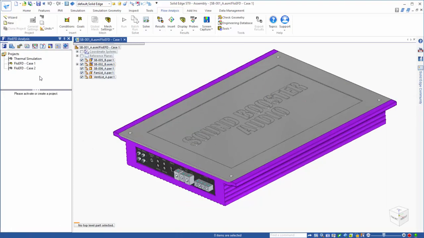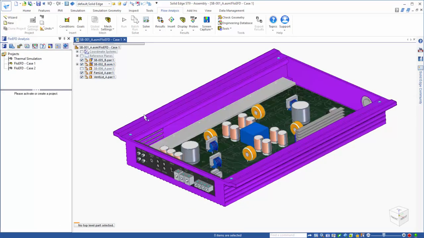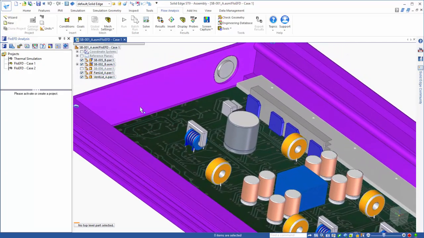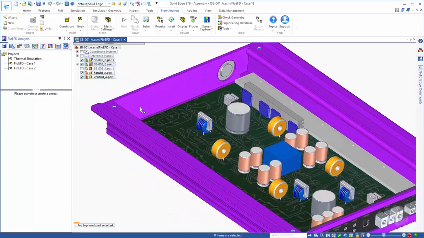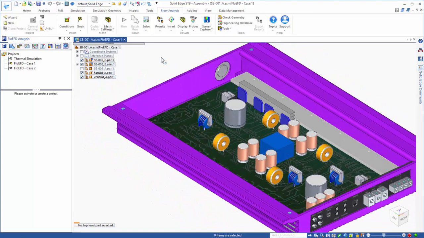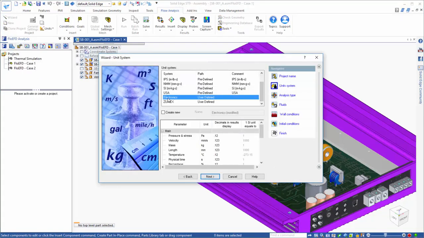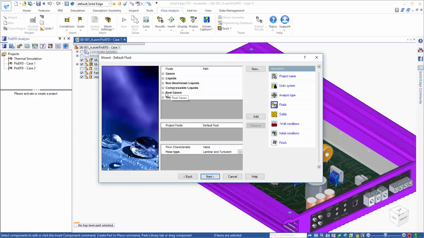What you will see as we set up the CFD problem and ultimately look at the results is that FloEFD ends up feeling like an extension of your already familiar Solid Edge environment, and one of the keys to that is being able to work directly with your native Solid Edge model. A common way to create a FloEFD project is to use the wizard, which serves as a convenient roadmap to guide you through the setup of the basic definition of your analysis.